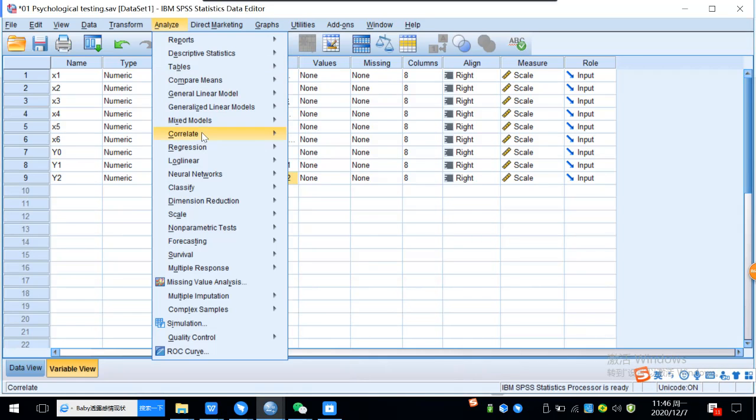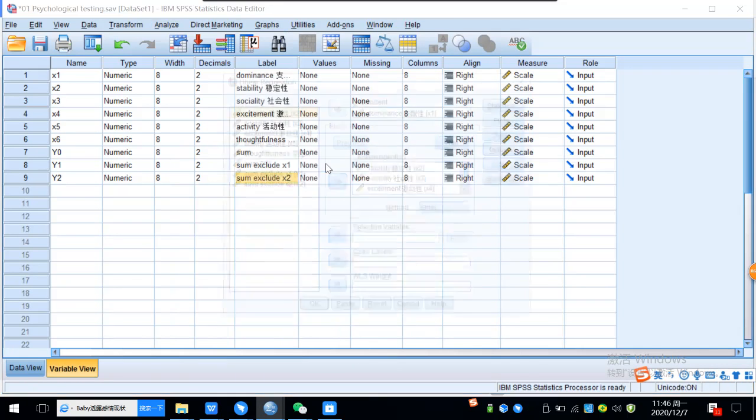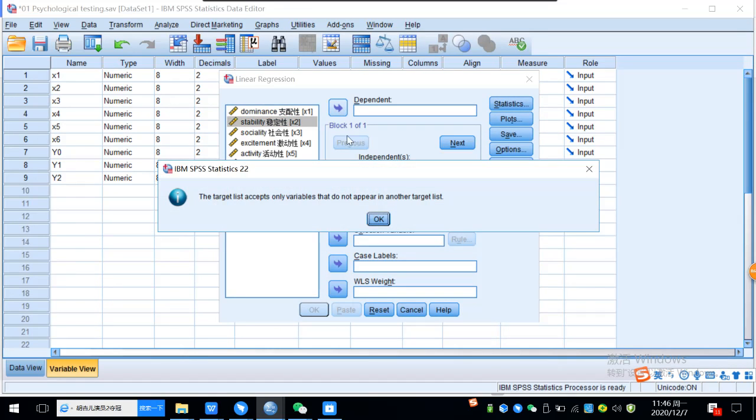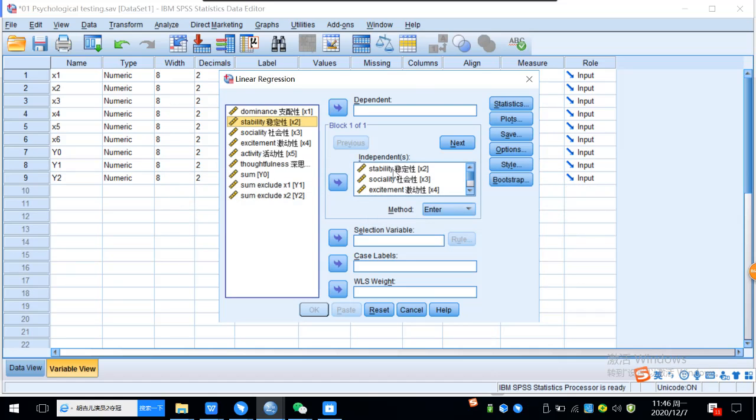Analyze, regression, linear. Now here dependent variable is stability. I remove the stability from independent to dependent and then add dominance into the independent.